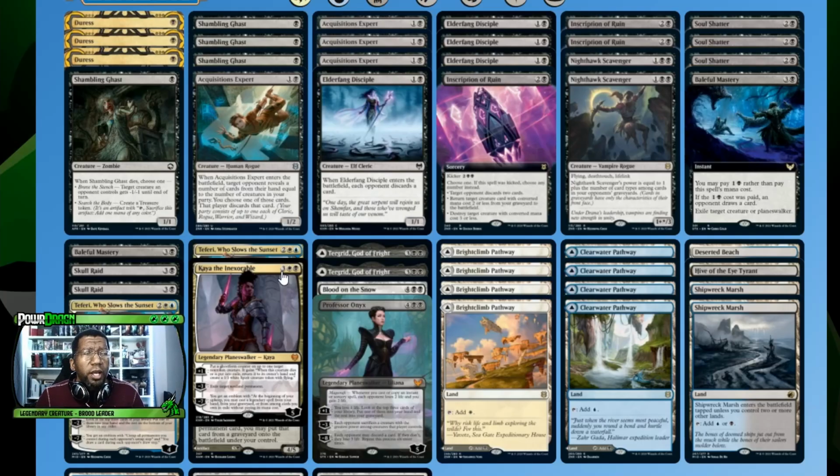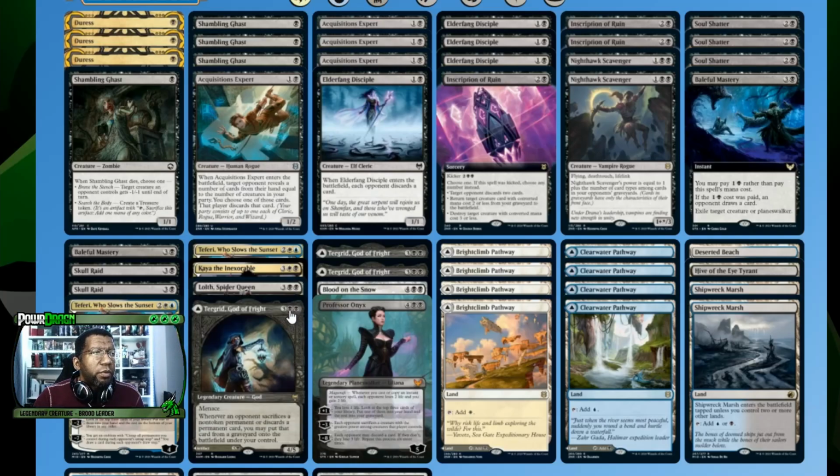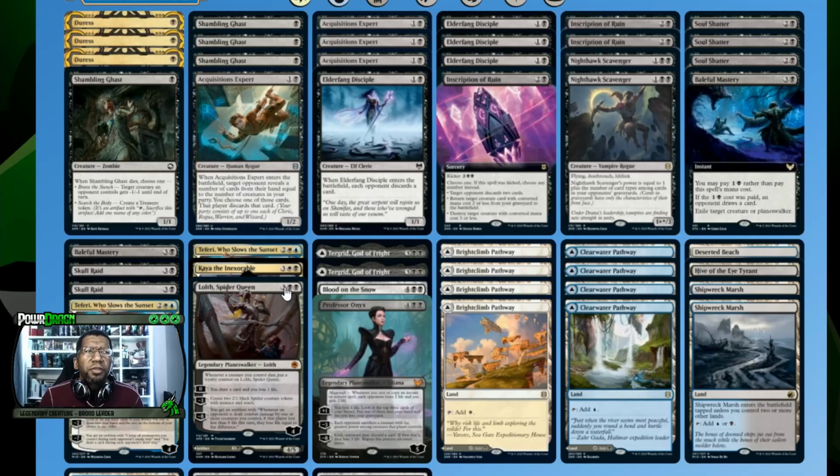Also, getting to protect your smaller creatures is fine because those come back and then make your opponent discard, which isn't bad either. But yeah, then we have one Loth. Again, Loth is mostly going to be here drawing cards more often than not. If I were guessing, you'll probably make the couple of spiders just because they're good blockers, and getting 2 blockers from 1 card is really nice.